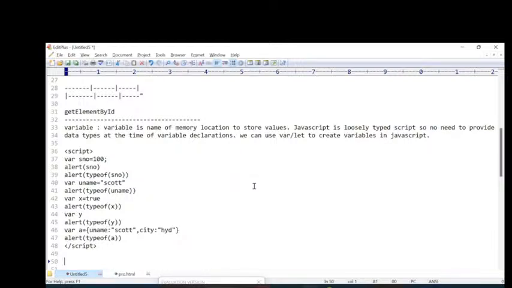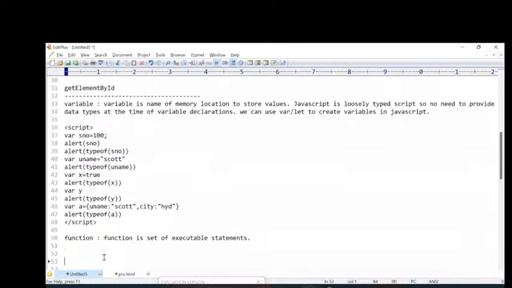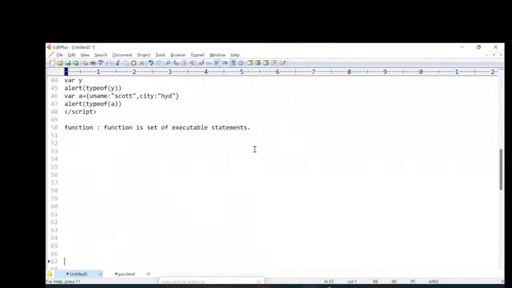There are different types of functions like callback functions and anonymous functions, which are very important, but initially we discuss what a function is and how to create one. A function is nothing but a set of executable statements.